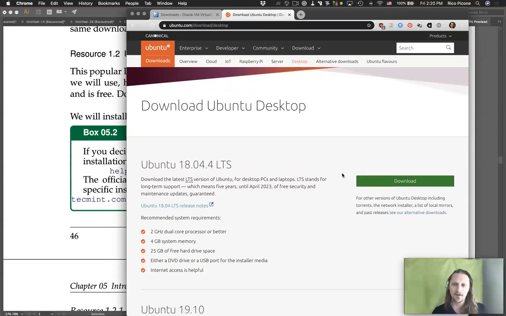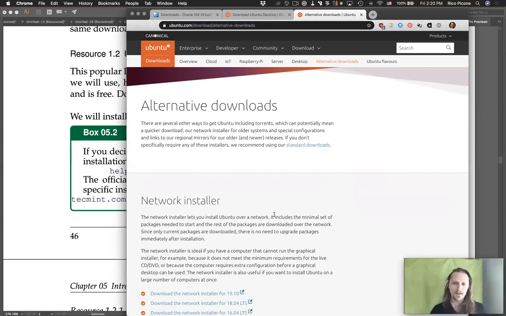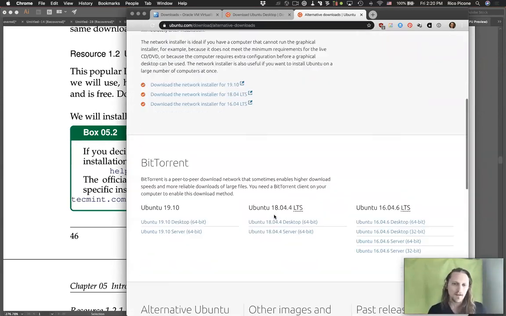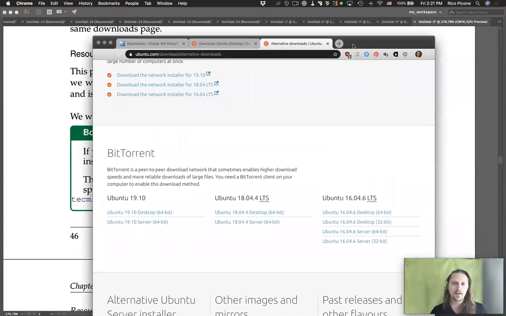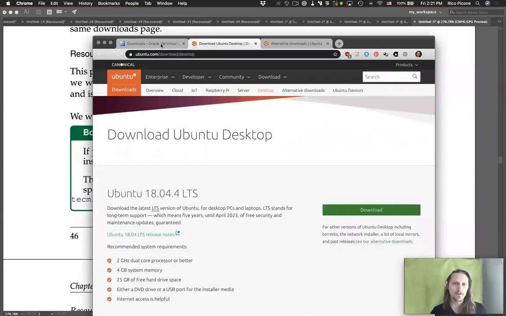I have already downloaded it. It's about 2 gigs. If you know what BitTorrent is, see our alternative downloads. It takes about a half hour probably to download directly from the site, depending on network traffic. If you use the BitTorrent one, then this is the version that you want. It will download much, much faster. But if you don't know how to do BitTorrent, don't worry about that option. Just let it go for a while and download directly.